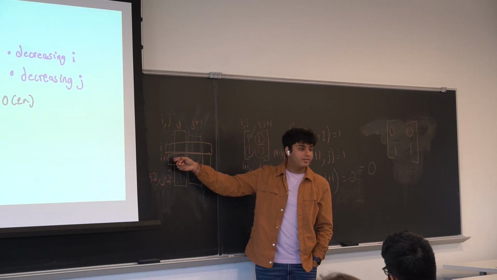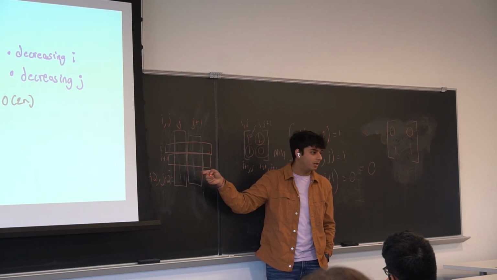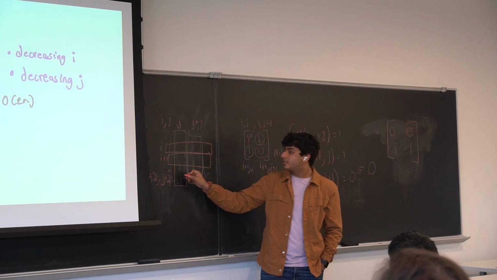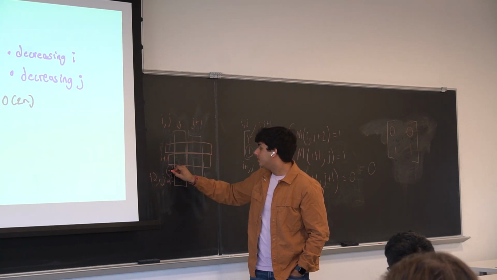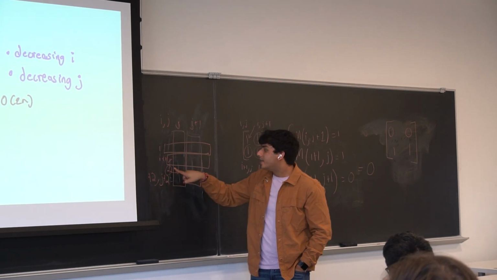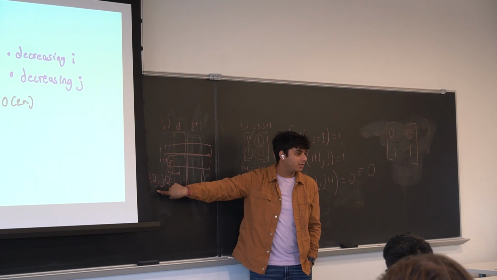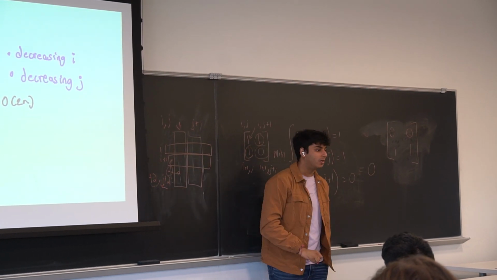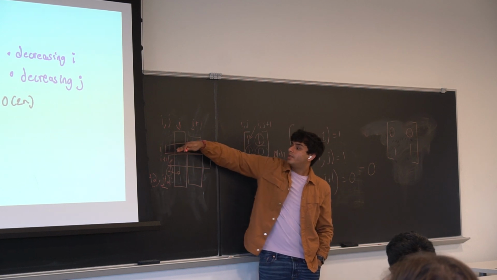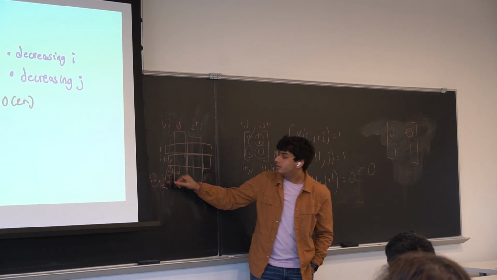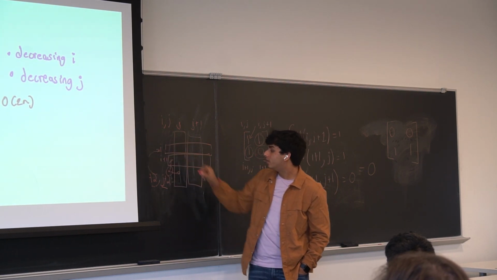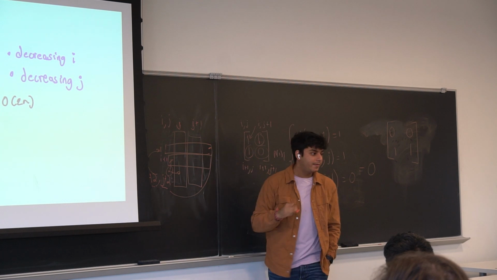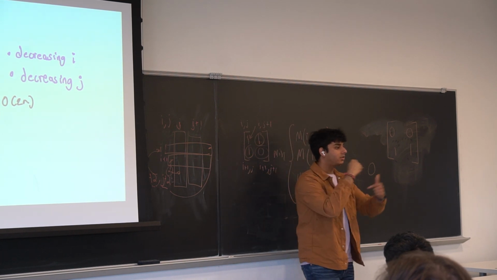Well, I depend on the previous row, and I depend on the previous column. So this value will depend on this row and this column, but I need to fill in the new values in this row, and I don't want to make a new array. I'm done with this i, so what I can do is I can actually store in the previous array, and I can keep switching the pointers to the two arrays.